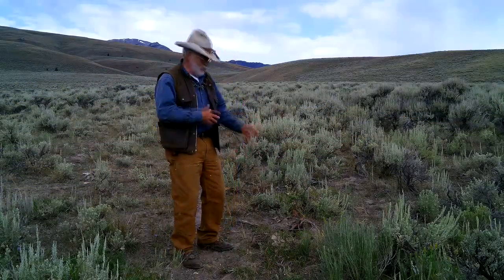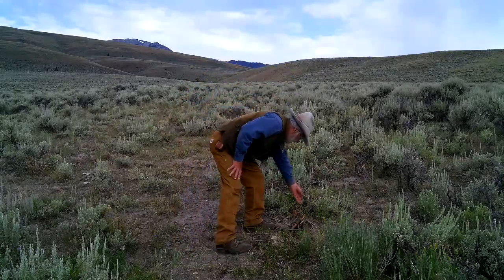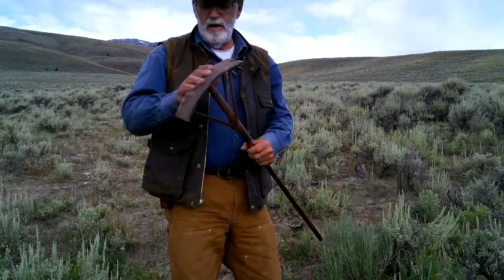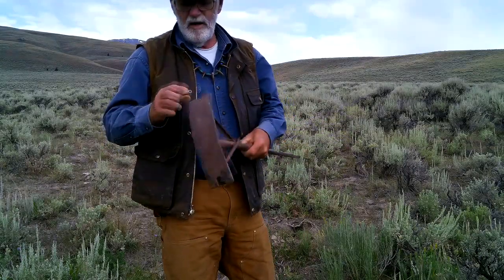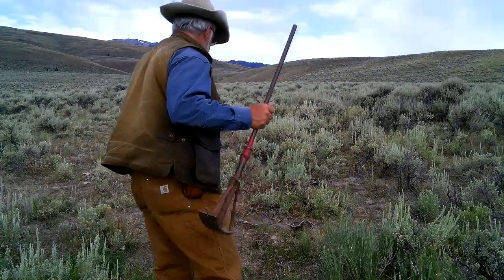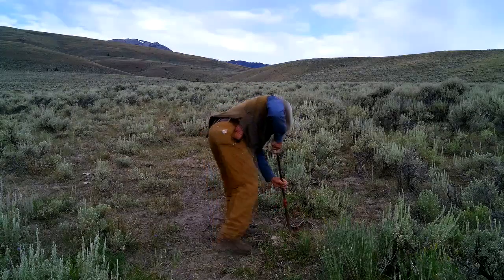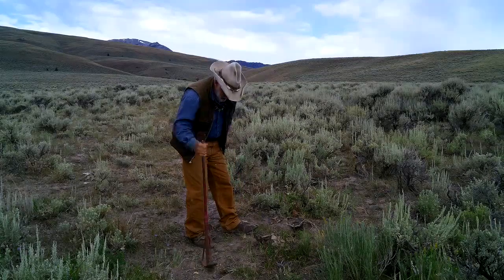Today it's one of my first sets that I'm pulling out here and I've got my trap puller. I built this probably 20 years ago. It has a rounded edge that gives me a fulcrum, a notch for getting under the stake, a notch for getting under cable — all steel construction. It's kind of heavy, it's not something you want to pack.